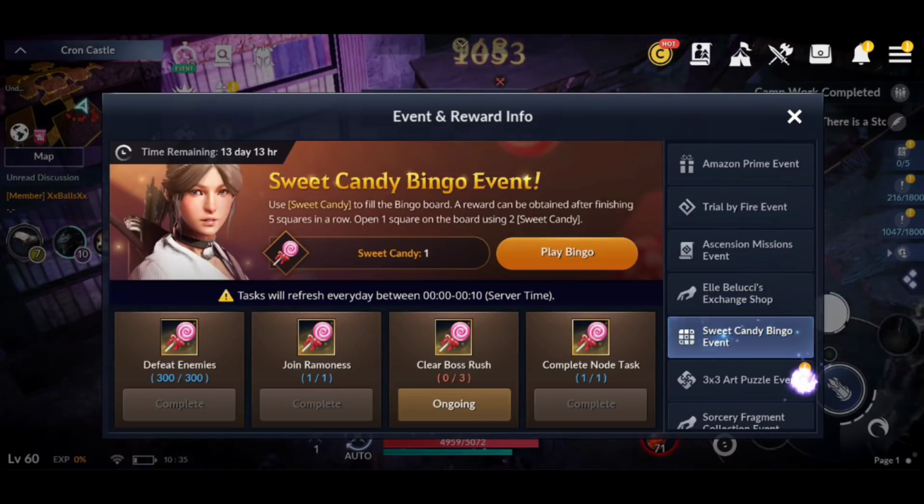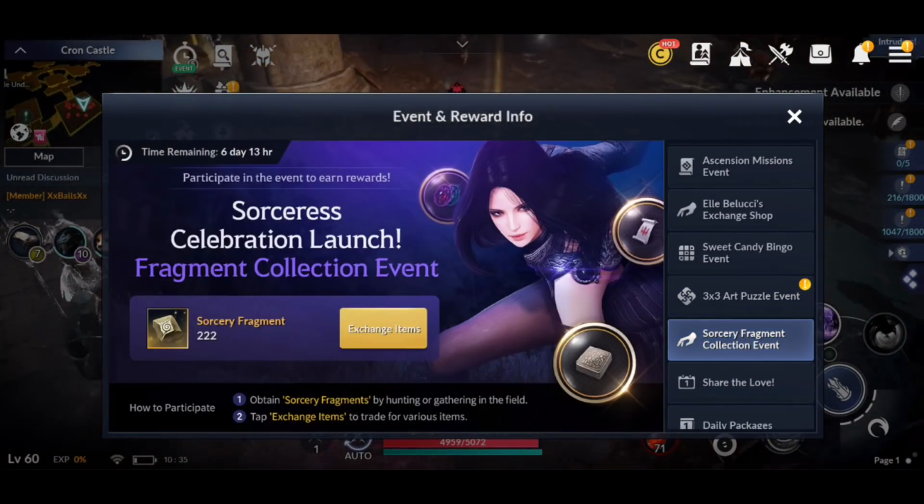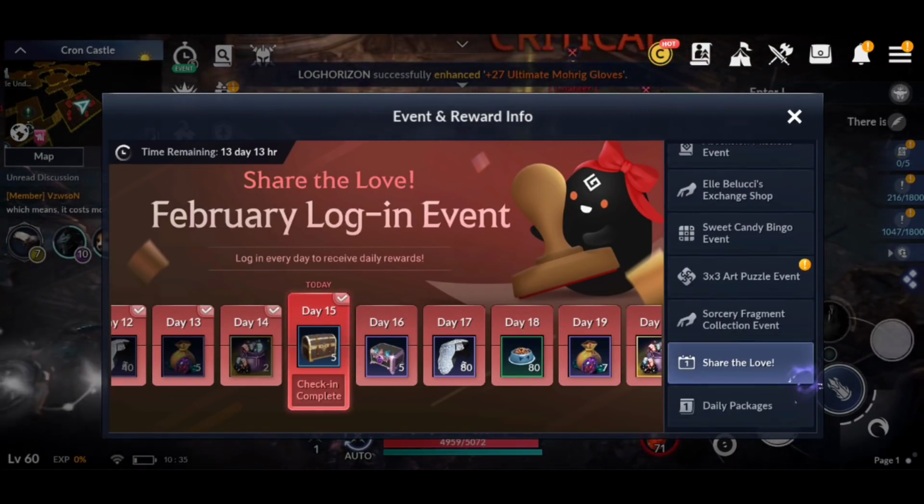Today we have a new world boss, Nouver, as well as a new territory, Cron Castle Underwater, as well as some new events and goodies. Get your hands on some free accessories.